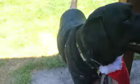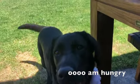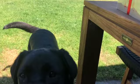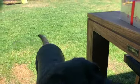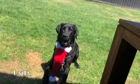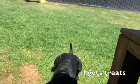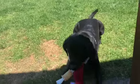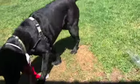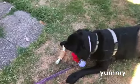And now it's time for a special treat. This Christmas cracker is made out of something edible for a dog, like some sort of hide, I guess. Now sit. Down, stay, and catch. Well, there you go, guys. That's her enjoying her treat. Okay, I'll be back when she finishes this.